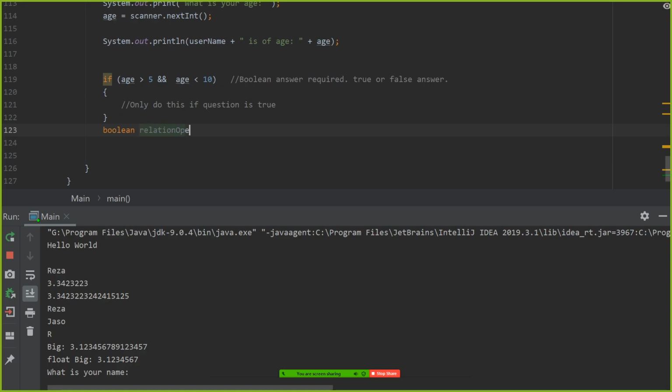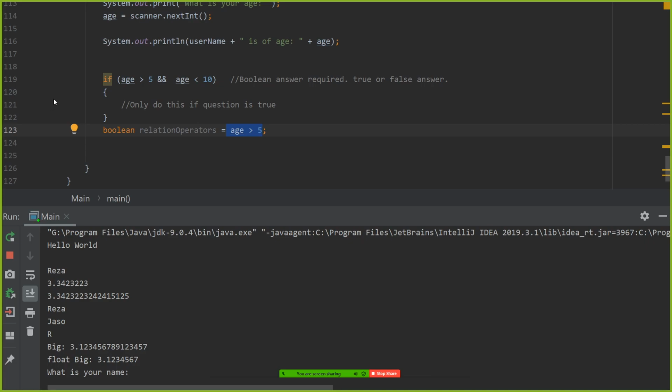Relational operators. So I could say equals to if age is bigger than 5. And this would still be fine because age bigger than 5 is going to give you back a value of true or false, and that would be a Boolean. Right? So these questions are not always for if statements and loops and so forth, and so on. Any questions?